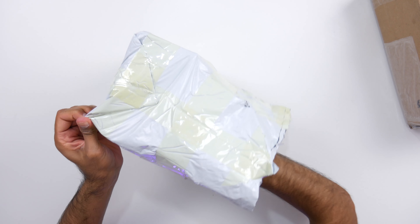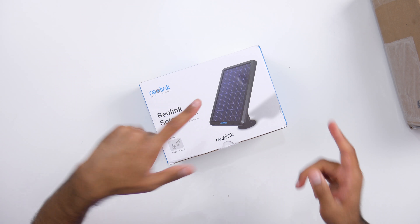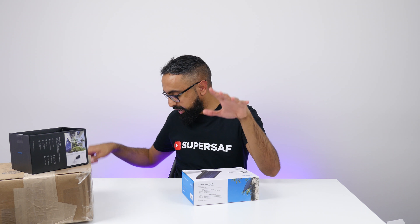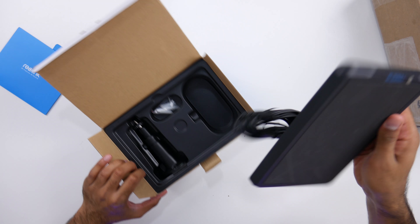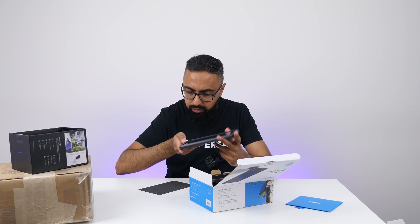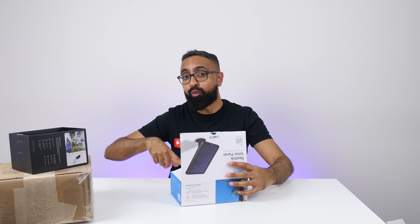And we also have another box in here, which I believe is also from Reolink. I get it now — so you actually have a separate solar panel; it's not actually within the camera. You hook this up to the camera and then you shouldn't need to plug it in or anything if you've got enough sun. Very interesting concept from Reolink — having the camera with the solar panel — and it's going to be environmentally friendly as well. Green energy. I'll definitely let you know on my Instagram stories how I get on with this.